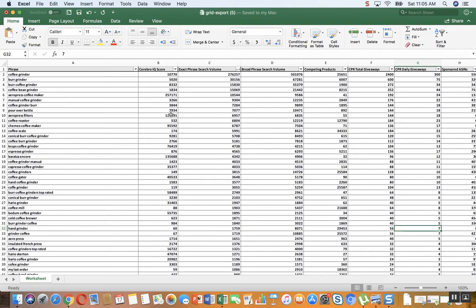So, this strategy worked for me. I got onto page 1 in the first few days, and the bad part was I did not plan my inventory. So I'm trying to help you avoid the pitfall I fell into. I sold out of all my inventory in 3 weeks. Now, I was an idiot because I only bought 300 units, and some of you who are new might think, well, that's a lot of money that you put out there, and you're taking a big risk by investing in 300 units. If you invested any more, how do you know it would work?